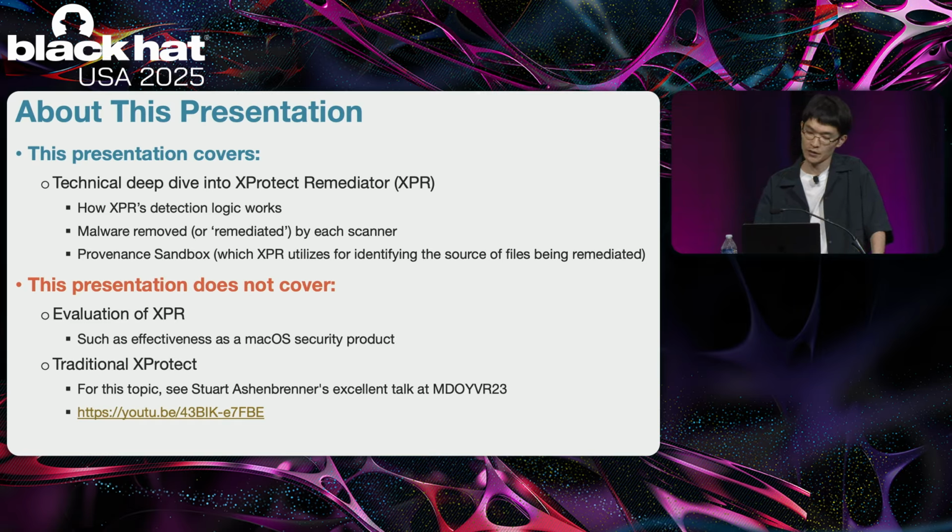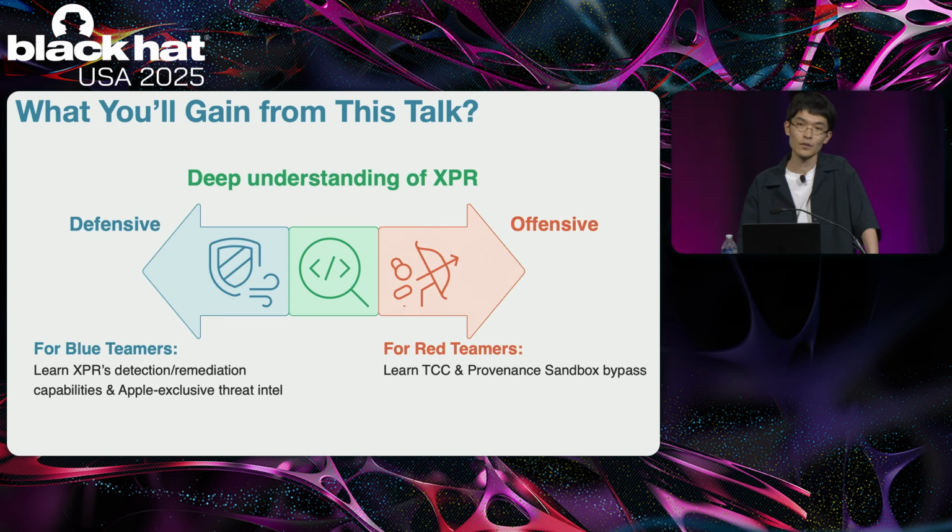Also, I'm not going to talk about the traditional XProtect, which is built on AV on macOS, so if you're interested in that, I highly recommend checking out Stuart's excellent talk. So what do you gain from this talk? You will walk away with a deep technical understanding of XPR. That's especially valuable for blue teamers, but I believe this benefits red teamers as well.